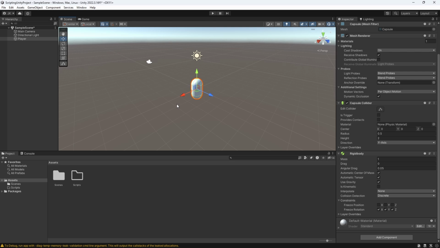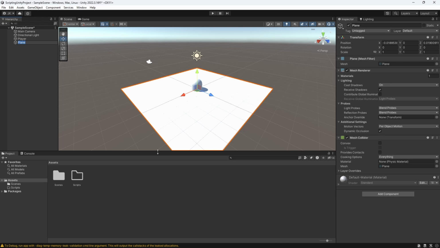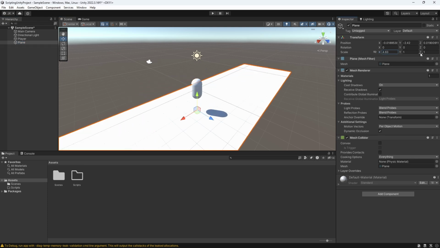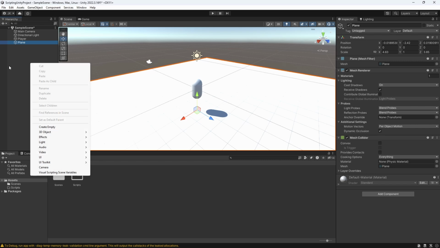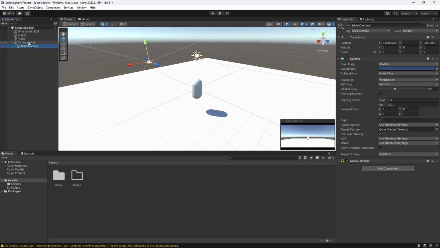Next, we'll also add a plane just to act as the placeholder for the ground. So I'll just add a plane right here, scale it up a bit. You can do whatever you want with this. Finally, we're gonna create an empty game object and call it the camera holder. So we're gonna make the main camera the child game object of the camera holder, and the way we do this is by dragging it under this empty game object.